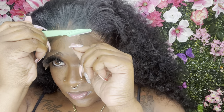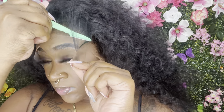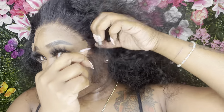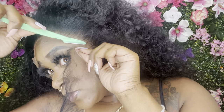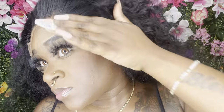My razors were not fresh, and that's why it really took a lot out of me to get that extra lace cut off. And I couldn't get as close to the glued part as I would have liked to. But nevertheless, it still worked. I still managed. And then after I finished razoring off what I could, I went in with some more glue on the back of my hand and just slid the glue into those cracks where the lace was still lifting, until I got all of that lace secured down.